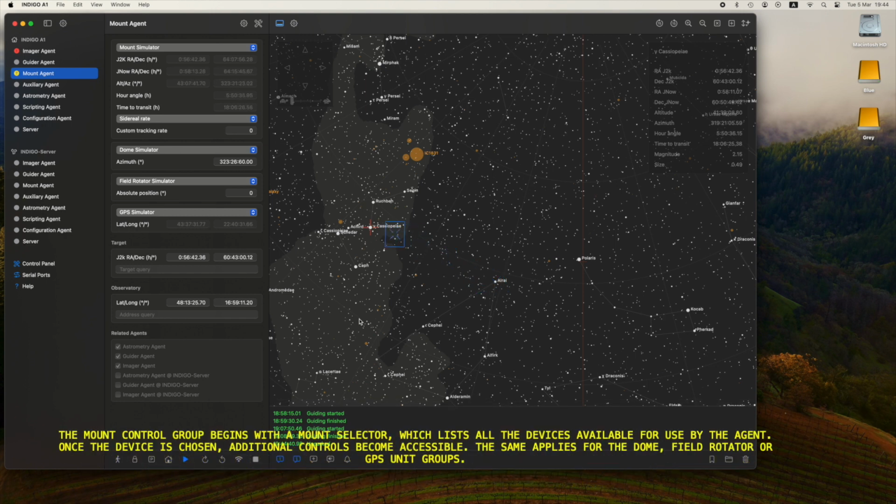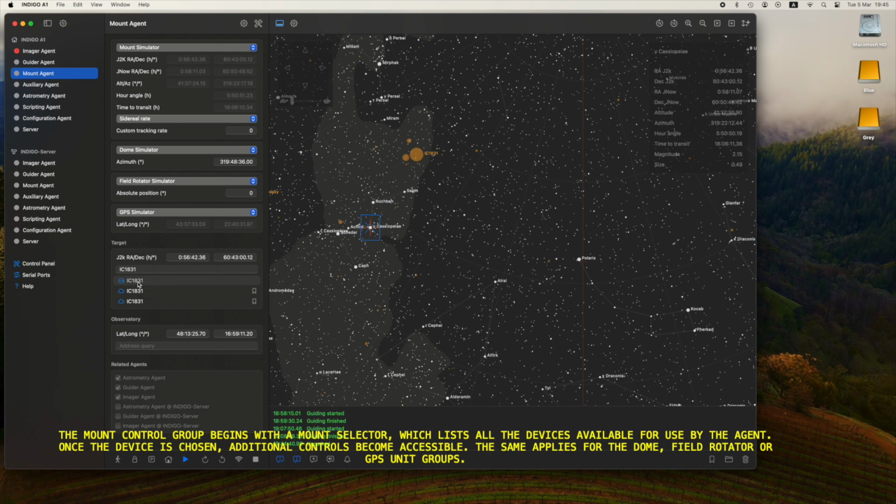The mount control group begins with a mount selector, which lists all the devices available for use by the agent. Once the device is chosen, additional controls become accessible. The same applies for the dome, field rotator, or GPS unit groups.